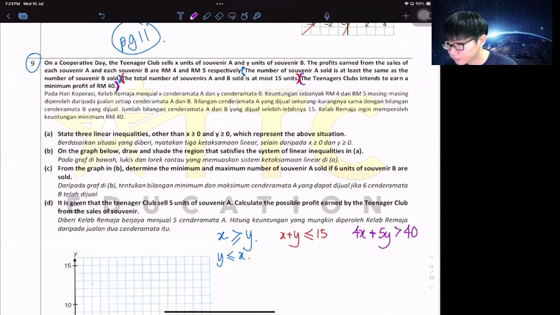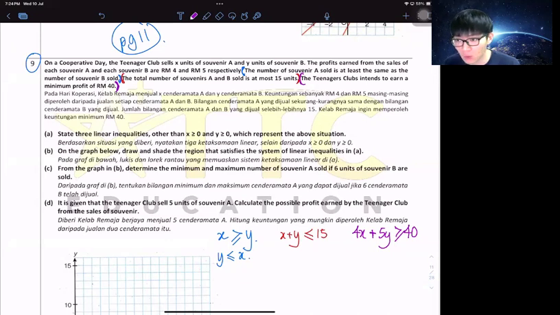What about the equal sign? If they say minimum of 40 ringgit, then you ask yourself, is 40 ringgit okay? When you see minimum 40 ringgit, can just like your score. Okay. Minimum 40 to pass. So 40 can pass or not? Can. So minimum 40 ringgit, that means 40 is okay, but not lower. Or the full version will require you to think of all these inequalities on your own.